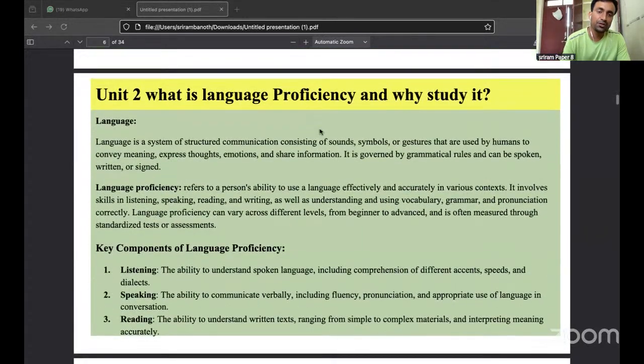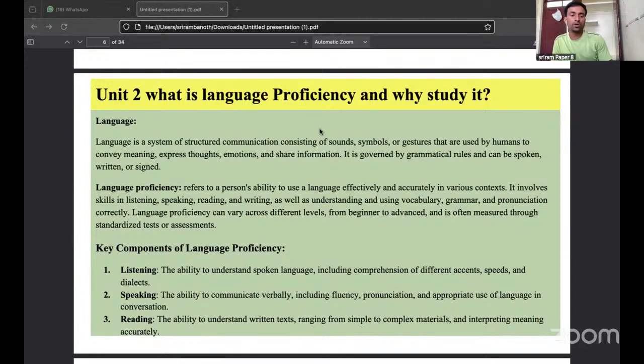Next, we'll see Unit 2, that is, what is language proficiency. Language is a system of structured communication, as we have already discussed. If you want, you can take a screenshot. Language proficiency refers to a person's ability to use language effectively and accurately in various contexts.